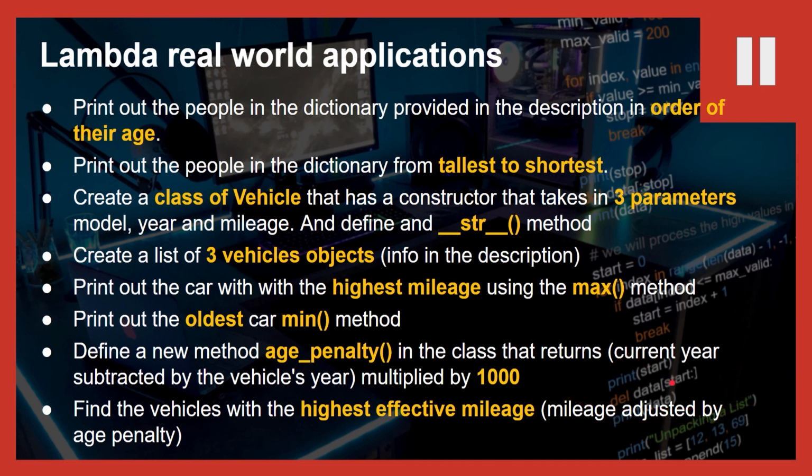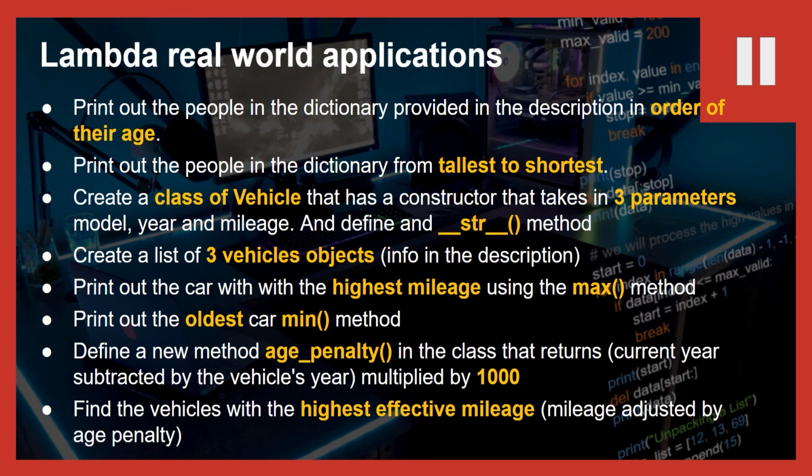Sometimes what happens when you're working with a car, and maybe you don't know this about cars, I don't know this either, I just found it in the exercise, I had to do some research. But basically sometimes a car is very new, but it has more mileage on it. So that way the car shouldn't be more expensive, it might be less expensive. But how do you calculate that? Like, if the car is very new but has more mileage, is it better than an old car with less mileage? These are calculations that I don't know, but basically there's something called the effective mileage, which is adjusted by the age penalty.